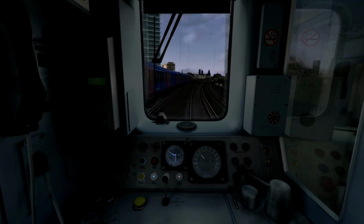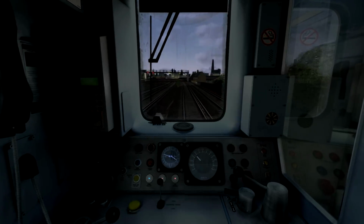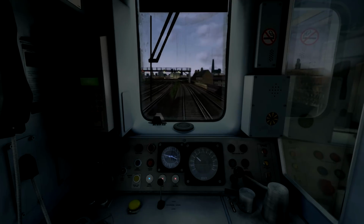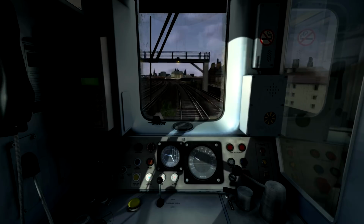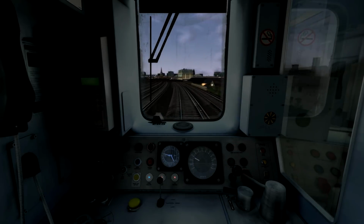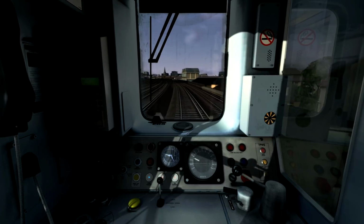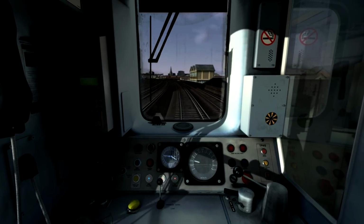I'm keeping a very close eye on the signals ahead, as I see we do have indeed a single yellow signal there, which means I'm immediately braking to ensure that I'm bringing our speed down in time to be able to stop at the upcoming red, which I can just see just around this left-hand curve here. So once again, I'm going to try and crawl up to the signal in the hopes that we won't have to stop.